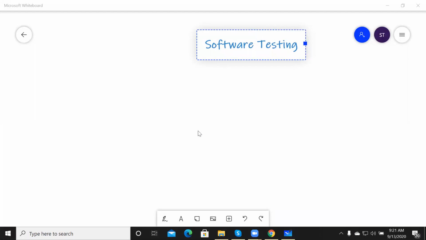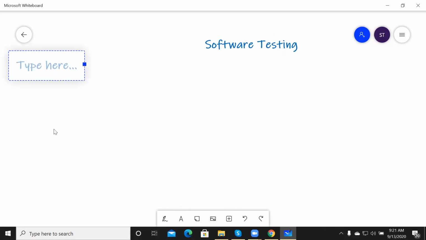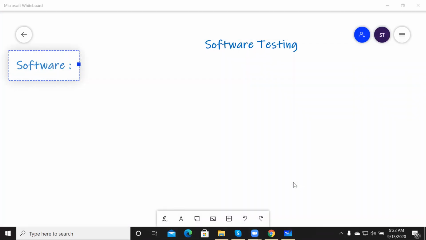The very first concept in the IT industry is the terminology we use: software. What is the meaning of software, according to your understanding?